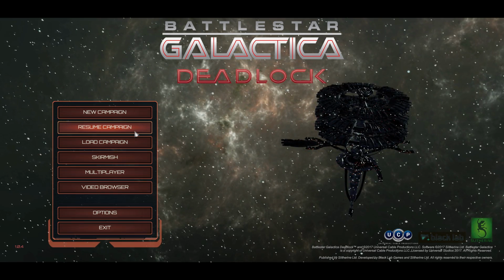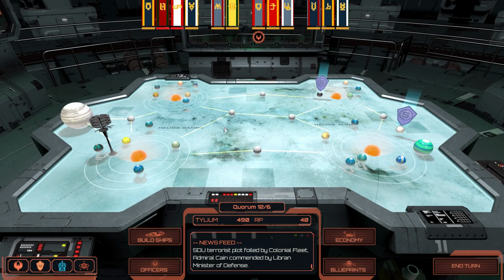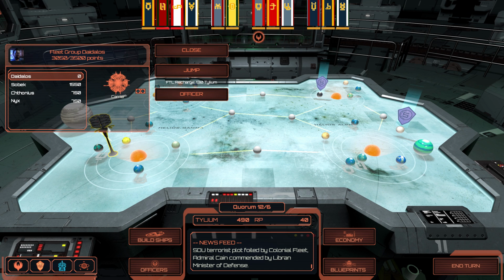This is where your money is going to be spent. And I'm going to dive right in and show you exactly what's going on with it. So the campaign has this map right here, and it is a strategy layer on top of the turn-based tactics. You have control of various fleets. At the moment, I'm just running this one fleet, and this fleet is accompanied by a mobile shipyard, the Daedalus. Or Daedalus, I don't know.